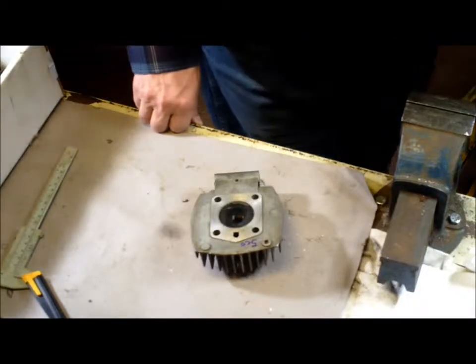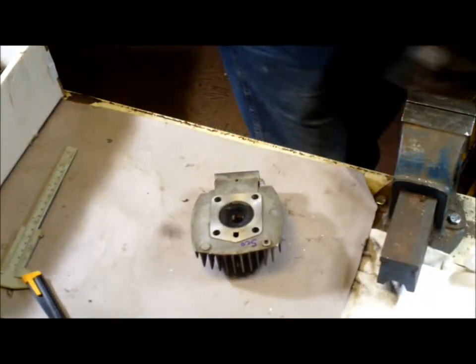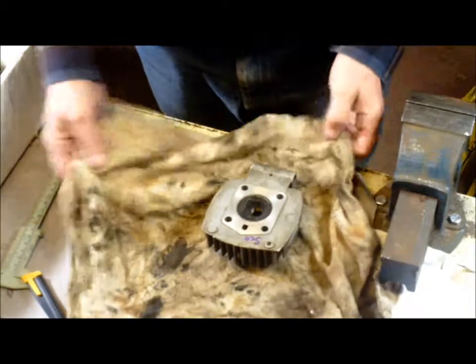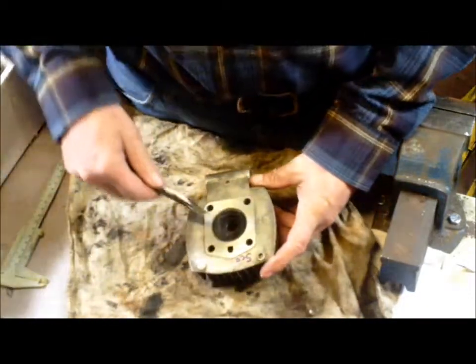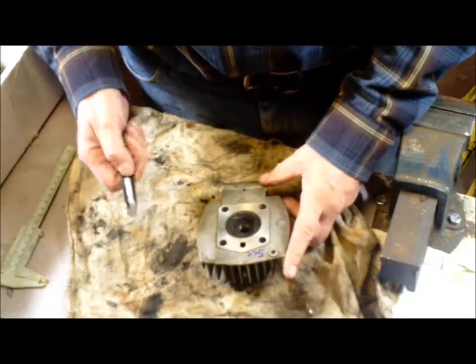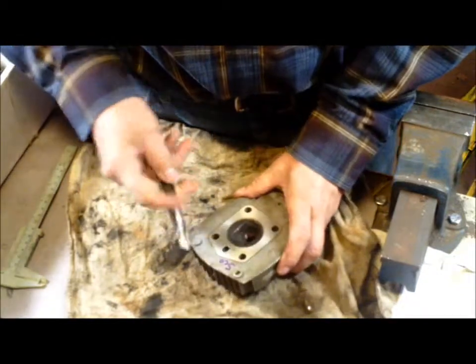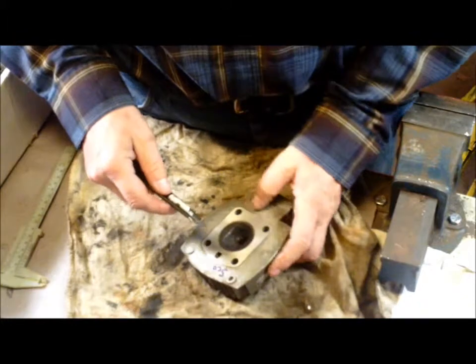The best way to attack a head, I would say, is to start with a nice, certainly previously enjoyed shelf head. I want to clean all the carbon out of there. We'll get that going off camera in a second once we go through a few details. I don't want this video to be too long — it's already going to be long.